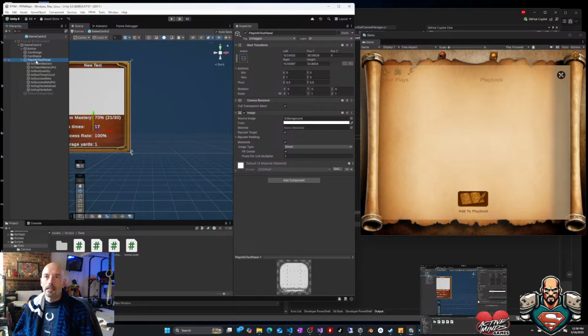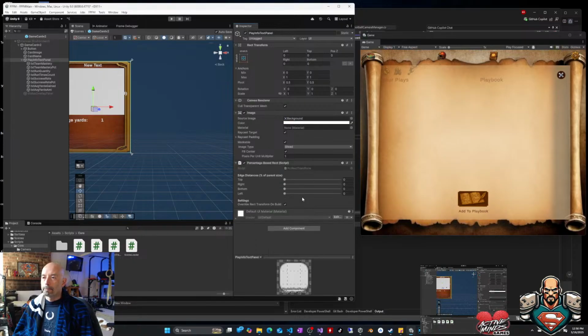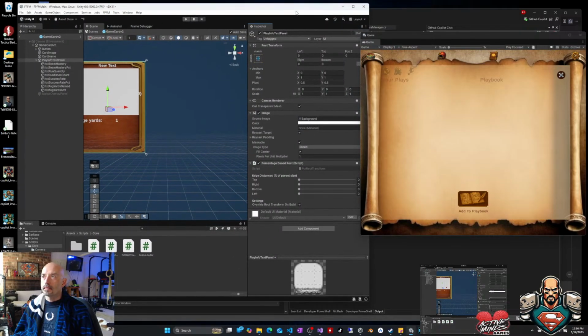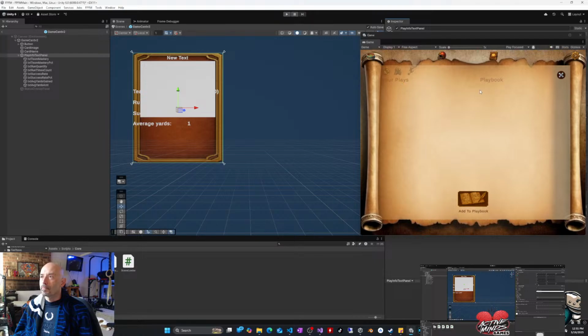Let's just add component. And we'll call it percent rect transform. So I've got all these values here. And let's see here what this does. Now, it did do what I said. It gave me the serialized values that I need. What I'd like to do is have some kind of a visual feedback, but let's see if I can get this.